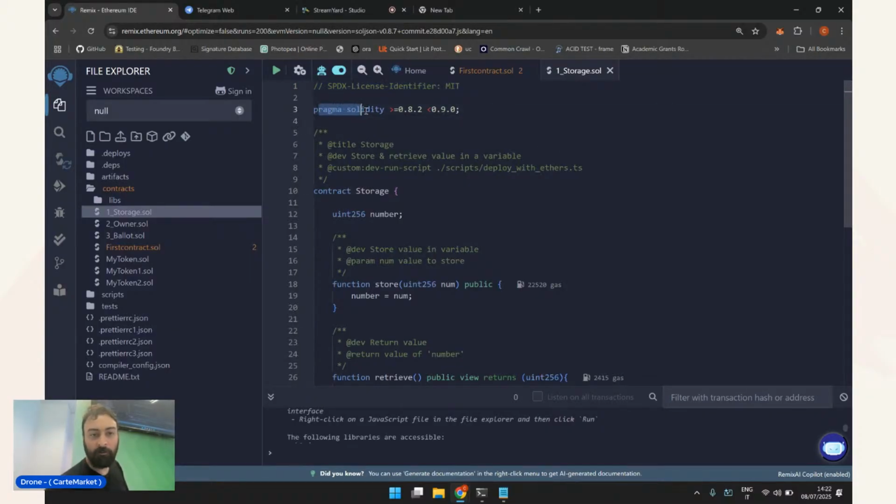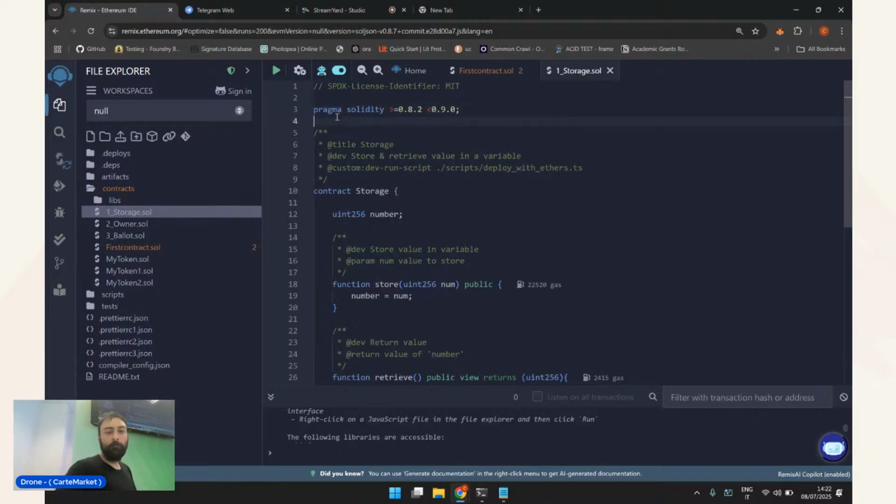Then we have pragma solidity. Pragma solidity is needed to declare what compiler version we have, because I don't know if you talked about it yesterday, Solidity is an evolving language. Sometimes new features kick in, and so we have many versions that keep improving the language.